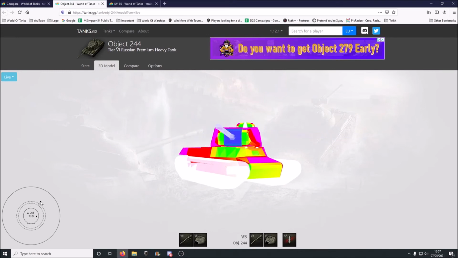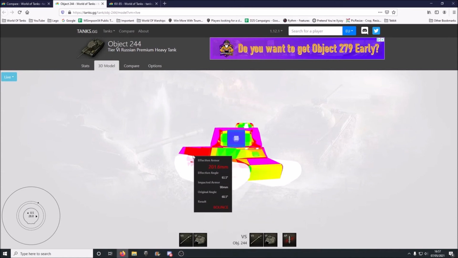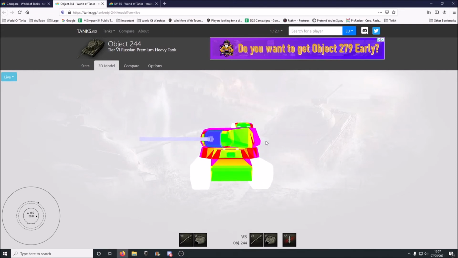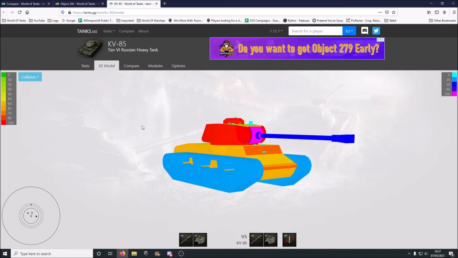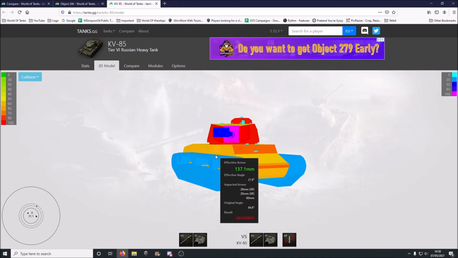And like I say, if you can manage to side scrape in this thing and just hope that they don't shoot you here, you can actually do pretty decently. You've got half decent armor all around the rest of it. But again, as a bit of a comparison to the KV-85, the KV-85 is much more boxy, and the raw values as well are a lot thinner.